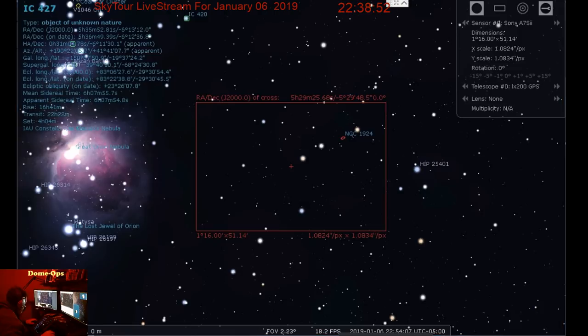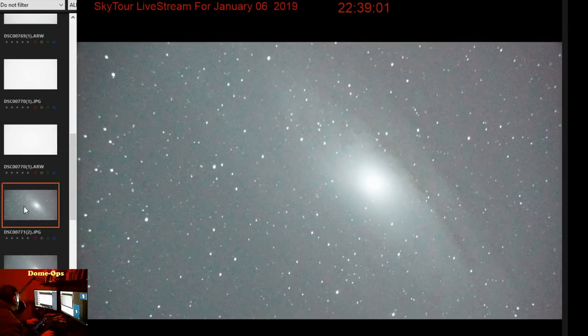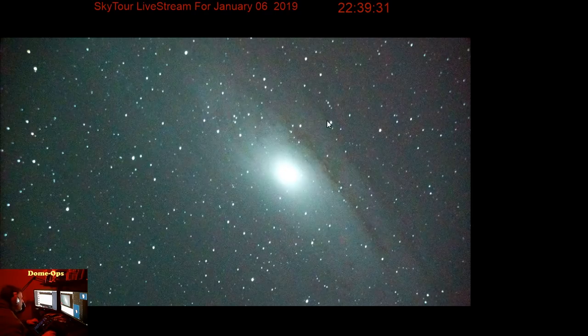I just took a real quick shot of it to see what it would look like. There's what I caught - just a few seconds, and it was actually a bad photo. This one was a little better, I think. You see a little bit of swooping going on here. The problem was the Andromeda Galaxy had the dome in the direction it was facing. It was actually kind of windy and the wind was coming into the dome. But if we actually turn off and get some processing, you can see really interesting details. This was just a 20-second photo of the Andromeda Galaxy. It looked really nice.